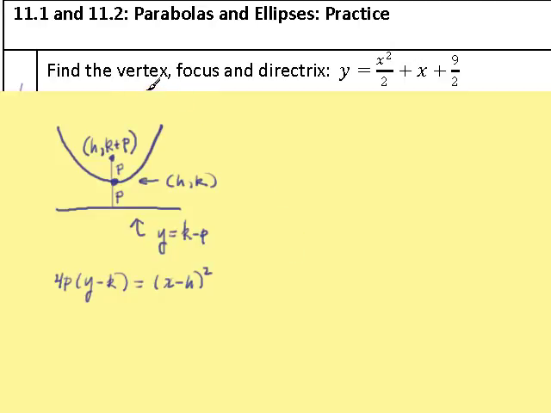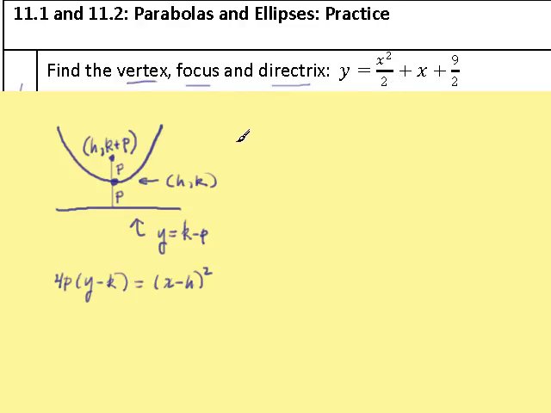In number one, we want to find the vertex, focus, and directrix of this parabola. So this is a parabola that faces up. We know that because the x term is squared and the coefficient of x squared is positive. And y is not squared. y is a linear term. So its face is either up or down, and because of this coefficient being positive, we know it faces up.